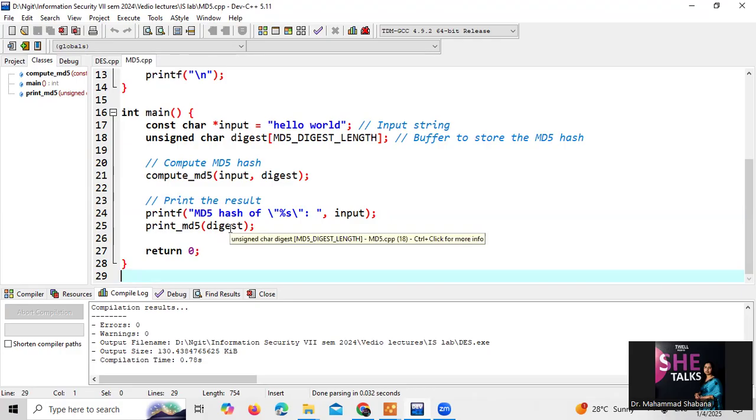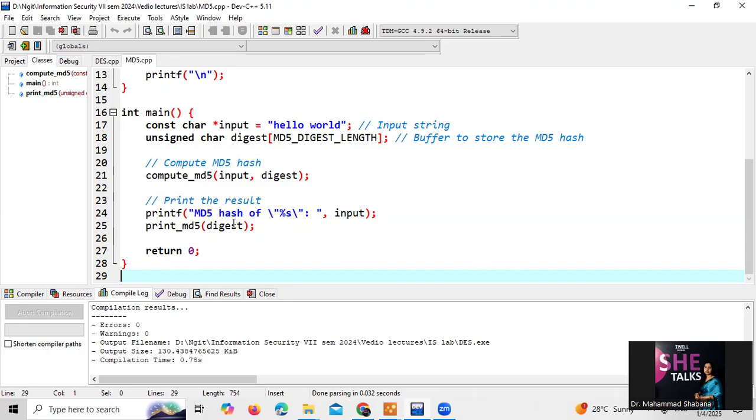Here we are printing a message indicating which input string's MD5 hash will be displayed. The format specifier we are using here is %s, which is used to insert the value of input into the string. Now we are calling the print MD5 function, passing the digest array to print the computed MD5 hash in hexadecimal format.